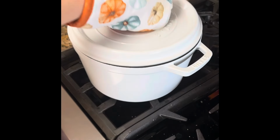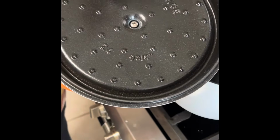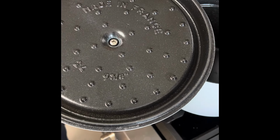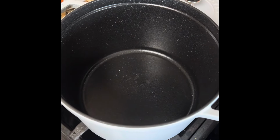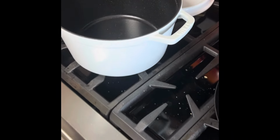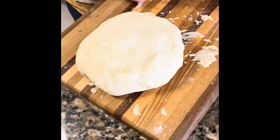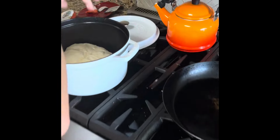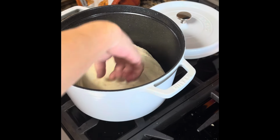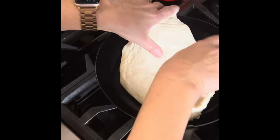All right, these are my 2 cooking surfaces. So you'll notice that this has the little dimples in it. That's so when the steam comes up, it goes directly down on the bread or whatever you're baking to keep it moist. It is hot, and I'm going to take, okay, here's the bread that I'm going to drop into there. And there it is. And then I'll drop the bread into the other one. Here's the other one.